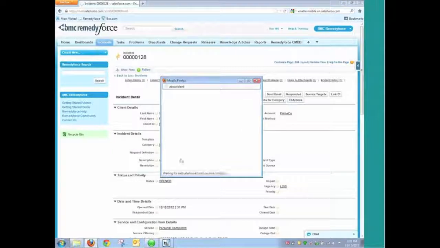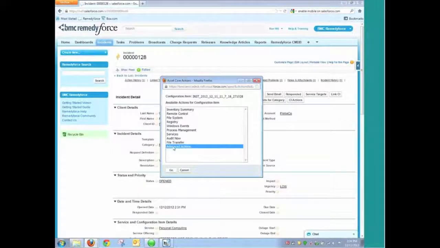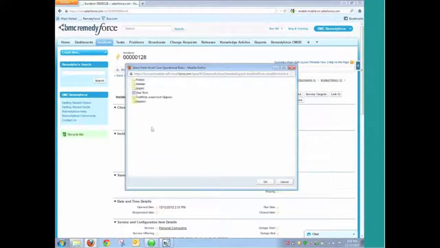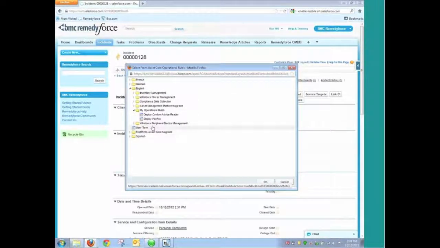to our CI actions and perform one of these advanced actions, which would give me the ability to execute what is referred to as an operational rule. So an operational rule is the rule set and workflow that you define within the Asset Core. And basically, at this point, I've got different operational rules to install applications.